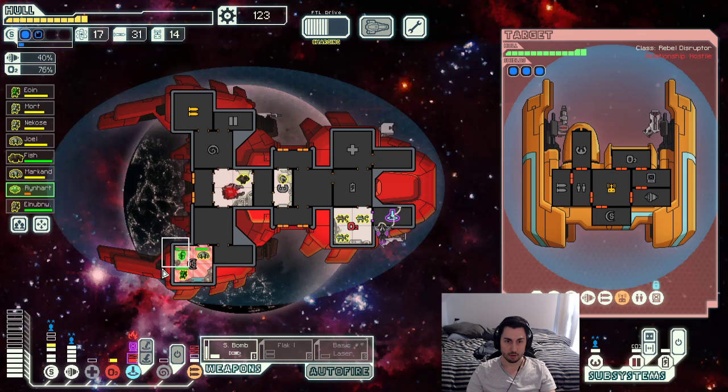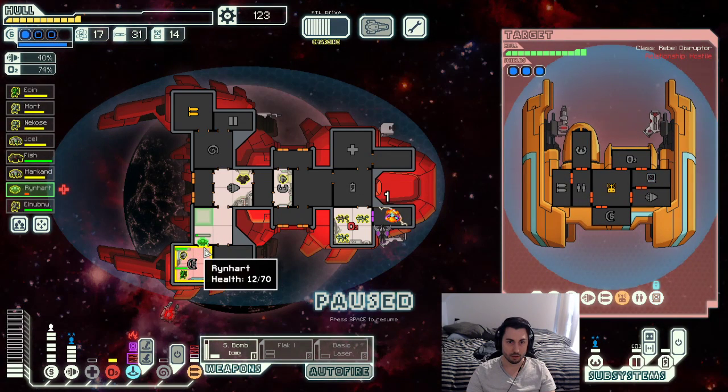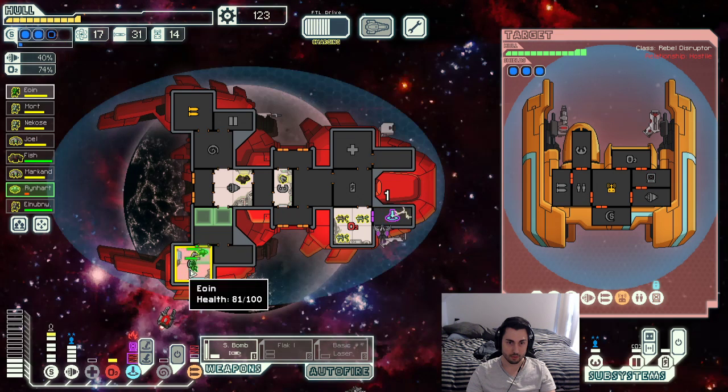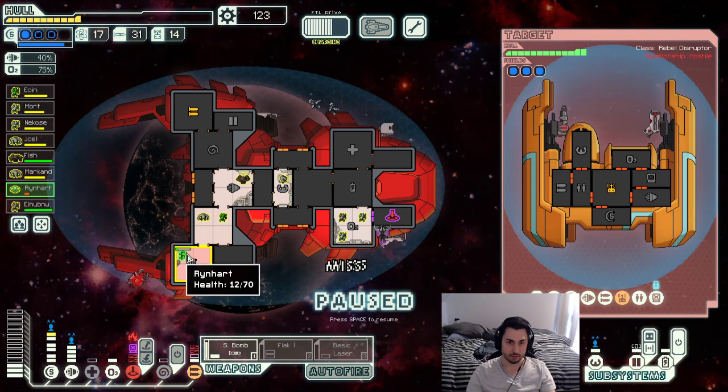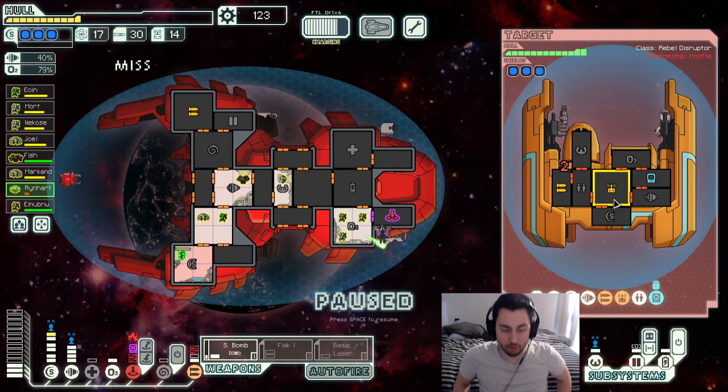So oxygen is down currently. I need this guy to be in shields, but I need to pull him off, I think. No. I'm not gonna pull him off. If he dies, he dies. That's basically the strategy that I'm adopting here. Spawn bomb needs to go into weapons. There's gonna be another boarding drone coming soon. Okay, we're still alive.